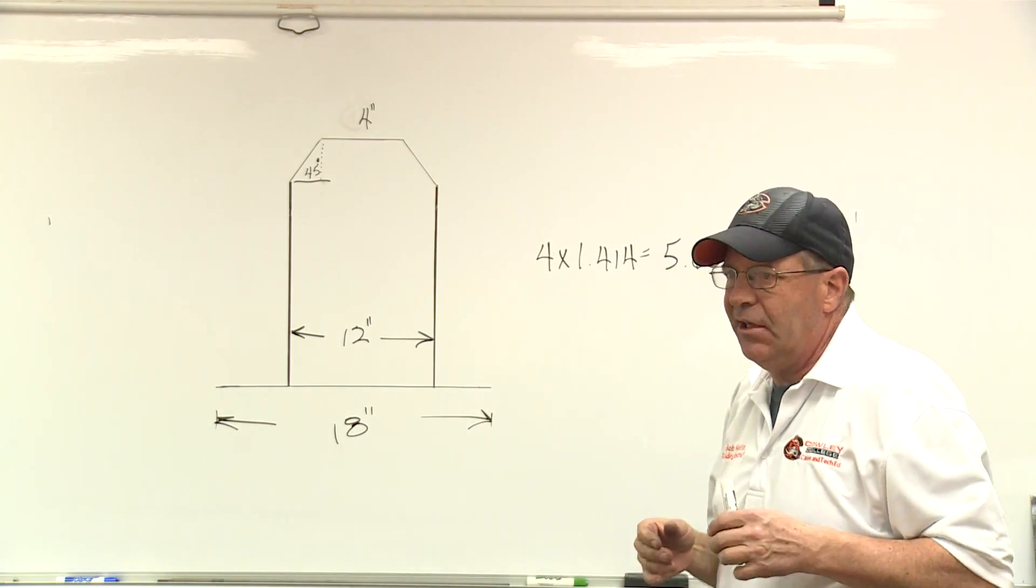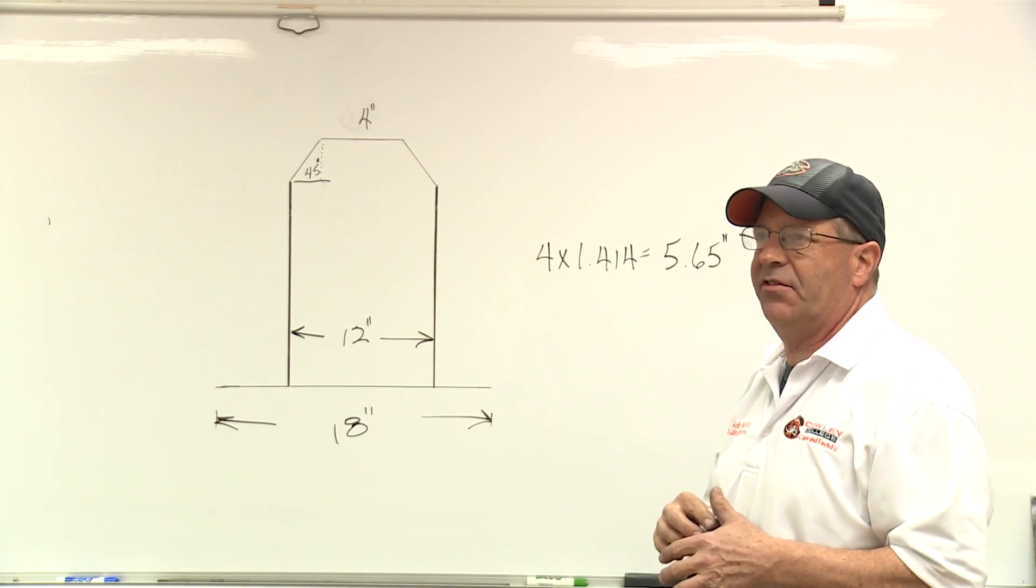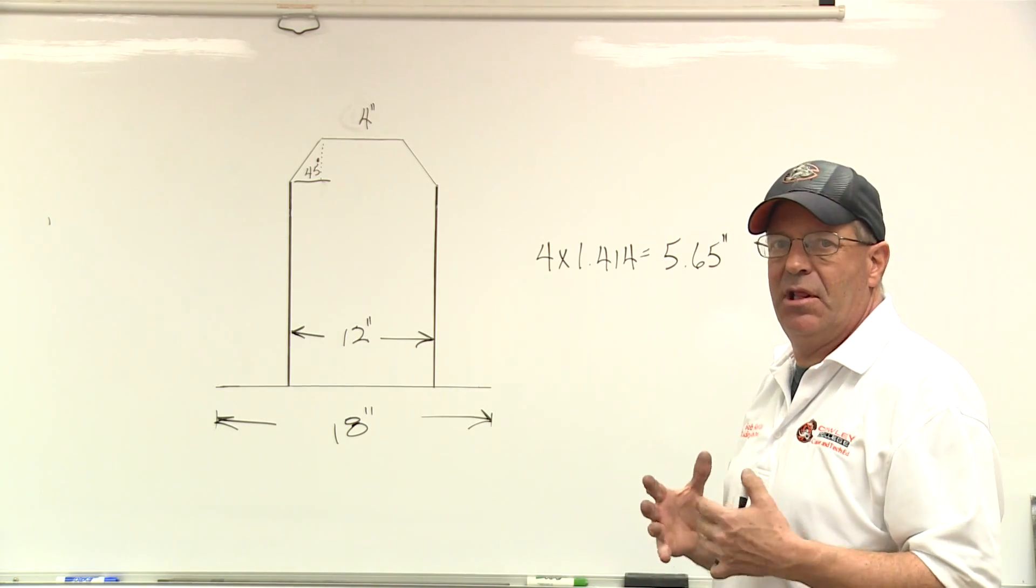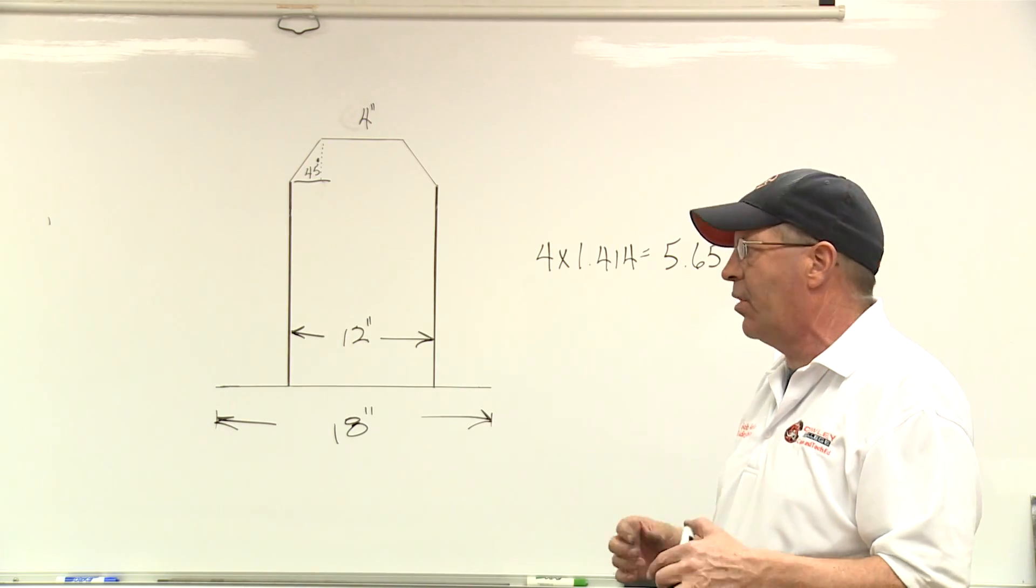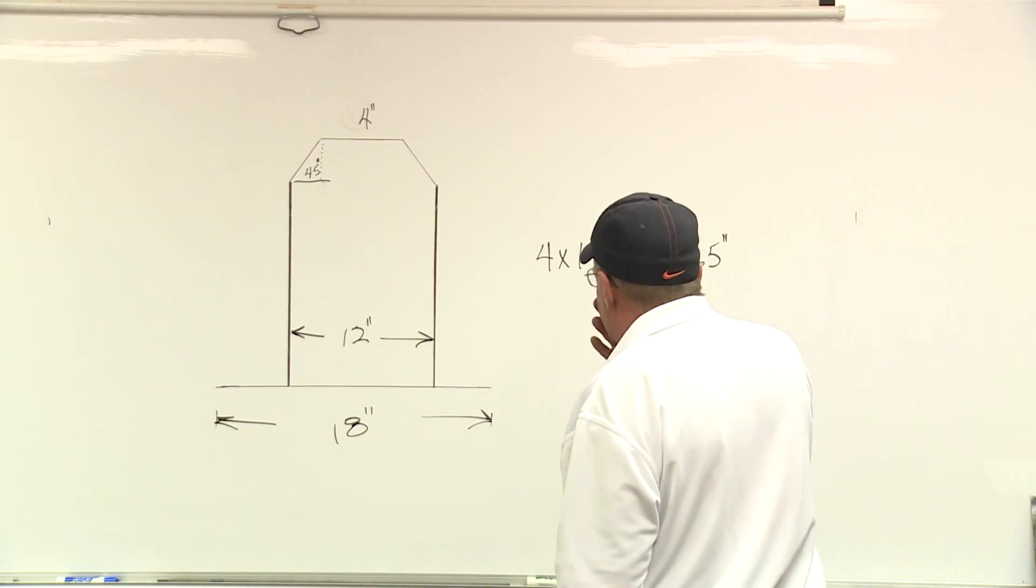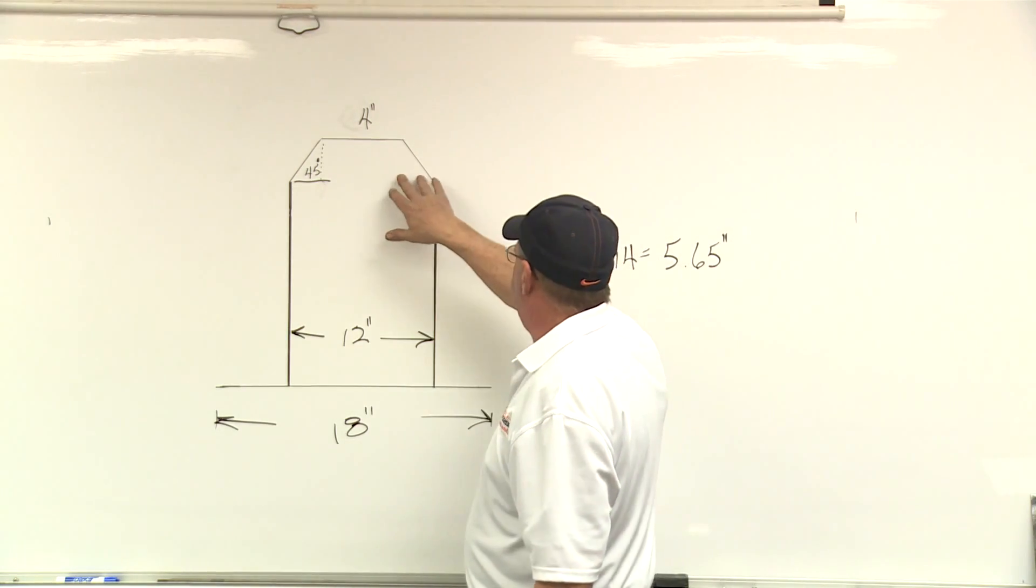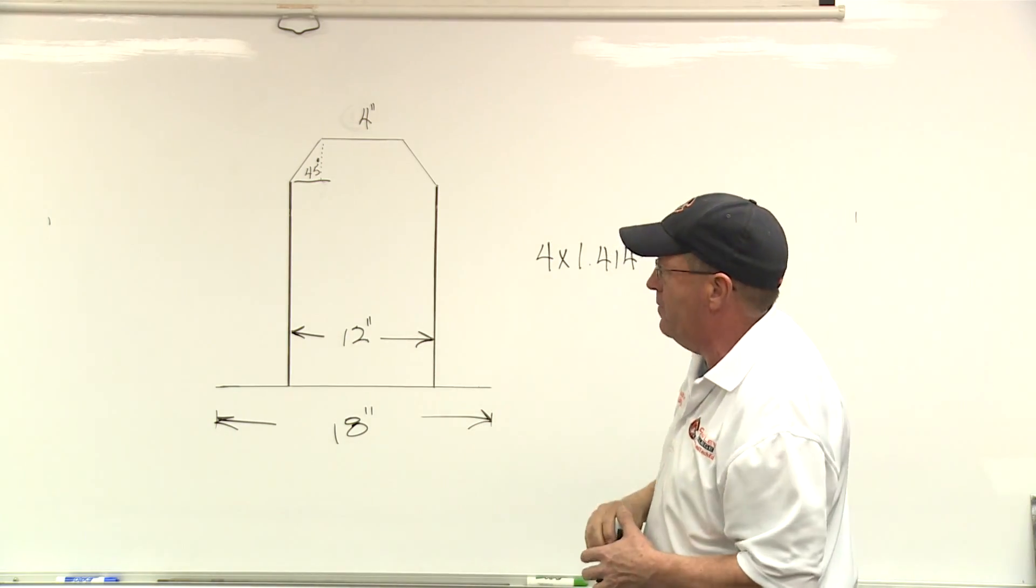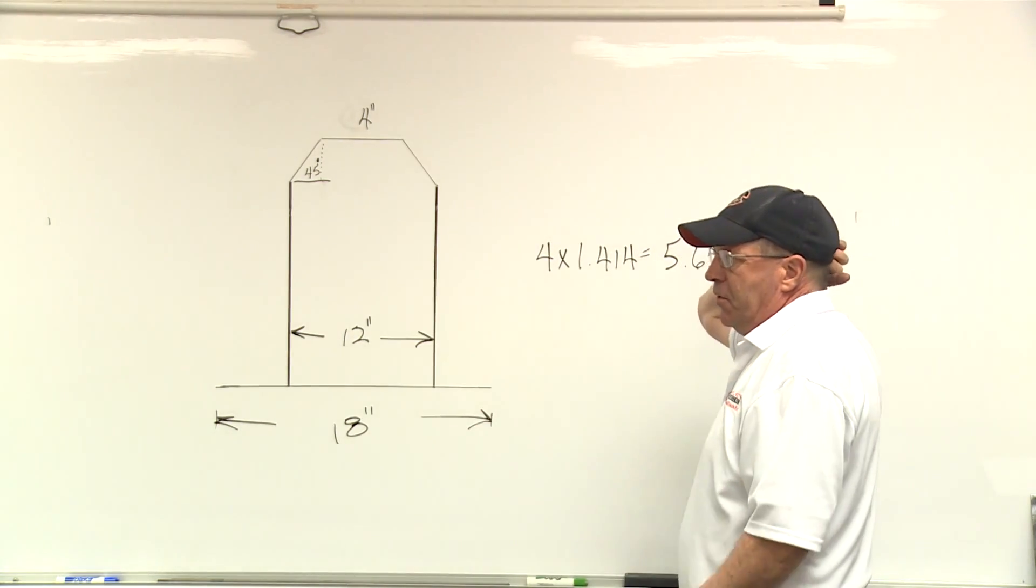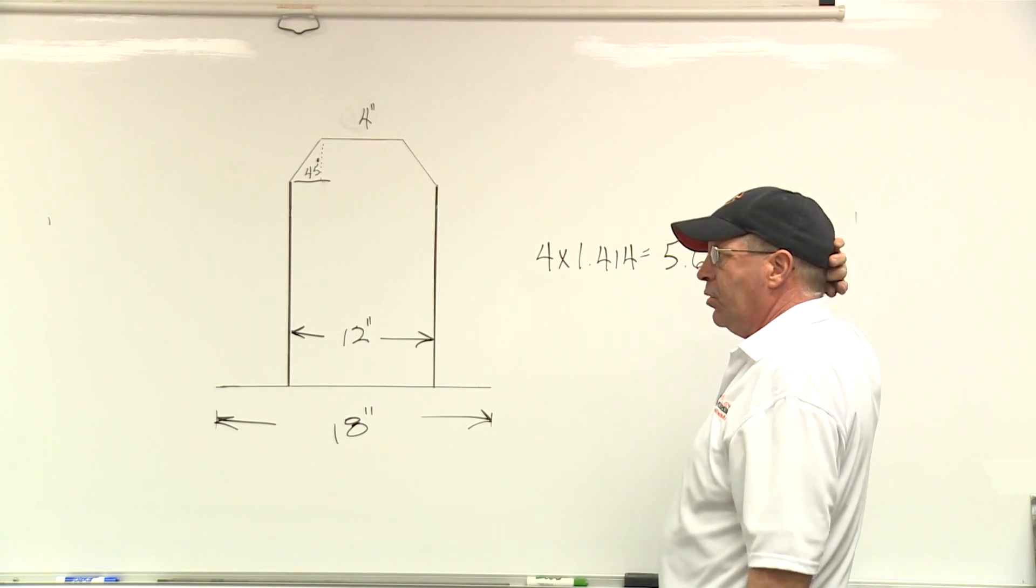So, you know, does that make sense? Well, not if I'm doing a bunch of wood racks and I want to cut them all the same length. Okay. So now we got to do some ciphering here. We got to do a problem solve. So, you know, I'd be cutting a bunch of them at 5.65 and one of them at four. We could do that. And maybe that's how you want to do it. But this customer says, no, I want them all equal. I want every one of them equal.